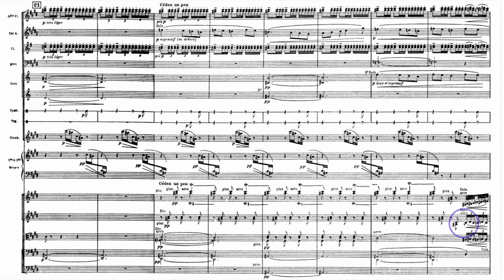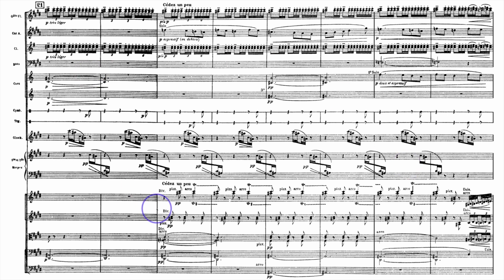And then, of course, all of the things that we discussed on this page. The little triple tonguing in the flutes. The cushion of horns back and forth with violas. And then all the little filigree over the top by the harps. And this great theme right in here on English horn.